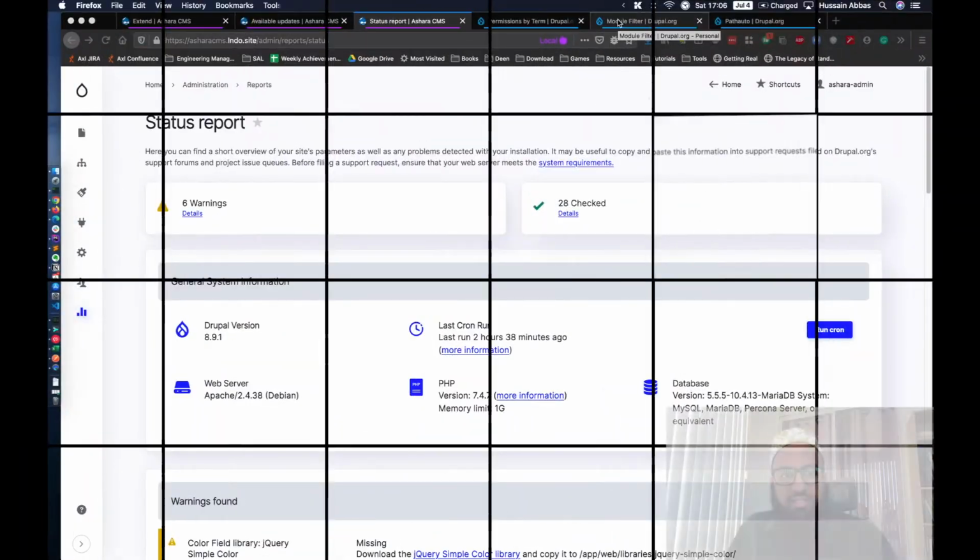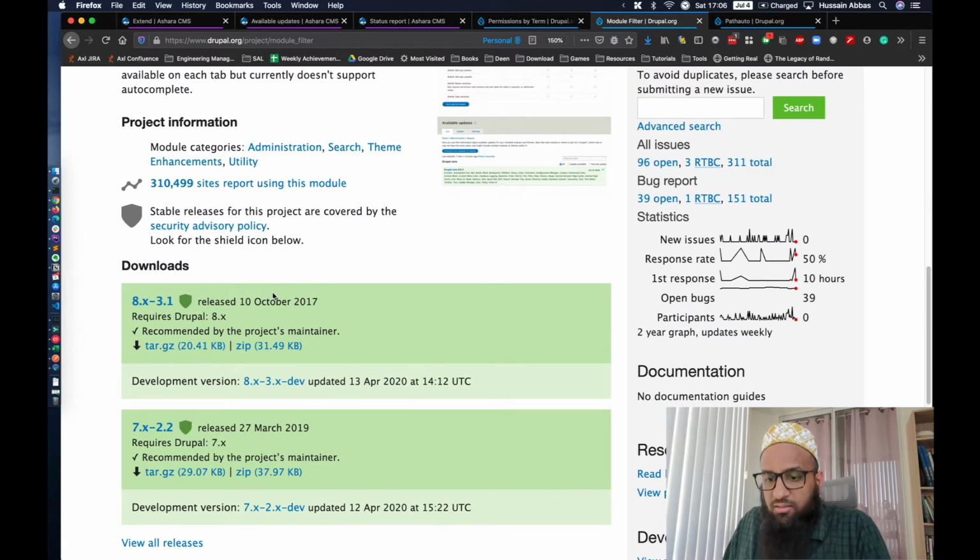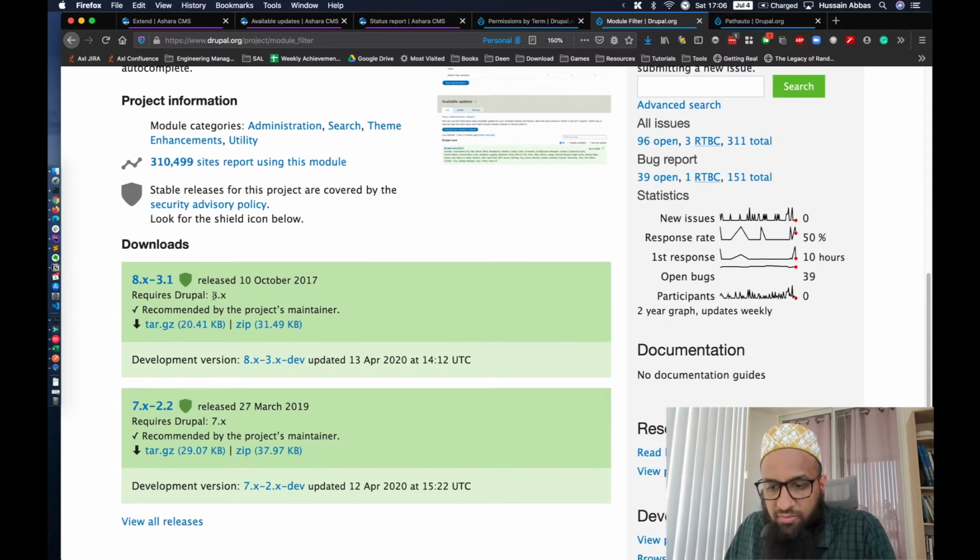There were a few modules which didn't, but then I was not using those modules anyway, or only occasionally using them. For example, module filter's dev release is compatible with Drupal 8.9, but the proper, stable release is not. There is no stable or beta release which is compatible with Drupal 9. So I just decided that I can live without this module for a few months until there is a tagged release. I don't really need to switch to a dev release just so that I can update to Drupal 9.